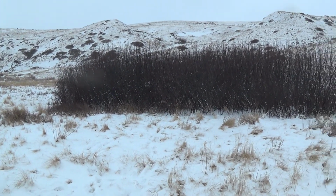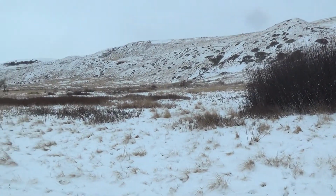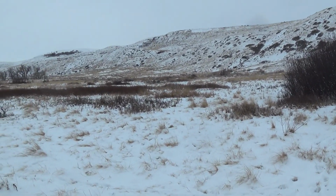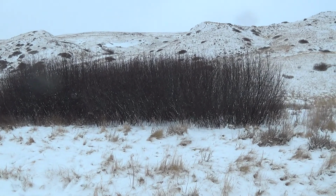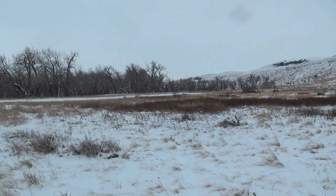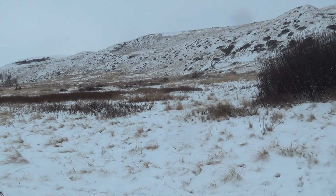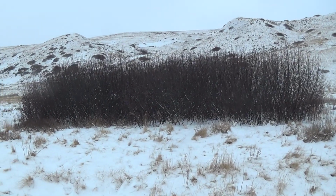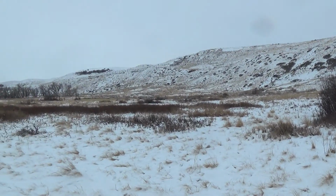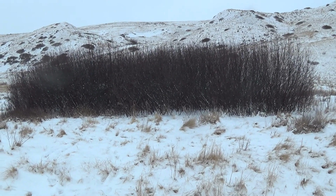Now, why the chokecherries happen to be growing out here on the sagebrush flats in just these couple of patches. Like, why is this even a sagebrush flat? If the chokecherries have the ability to do this, why haven't they already taken over this whole flat long ago? That's the real question, right? Because you know, this place is ancient. I mean, even to grow a patch this big must have taken a long time. But why isn't this whole flat filled with the chokecherries? That is a mystery to me.